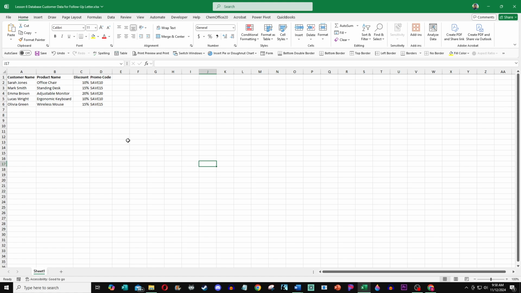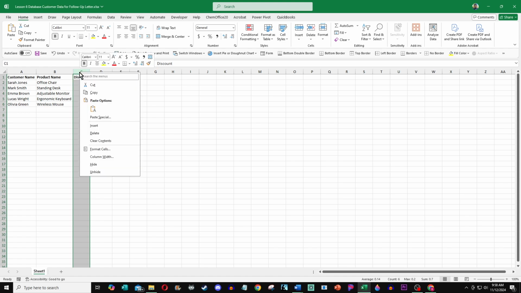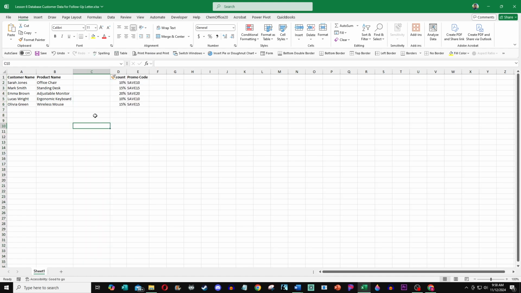Okay, so with this field here, I'm going to insert a new row. I'm going to select the whole row, see the little down arrow, right click and choose insert. And I'm just going to type in discount once again. I'll change this discount here later. In this field, I'm going to type equals TEXT, and select my value there.